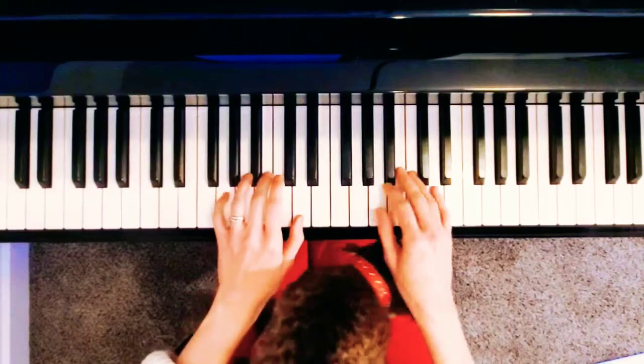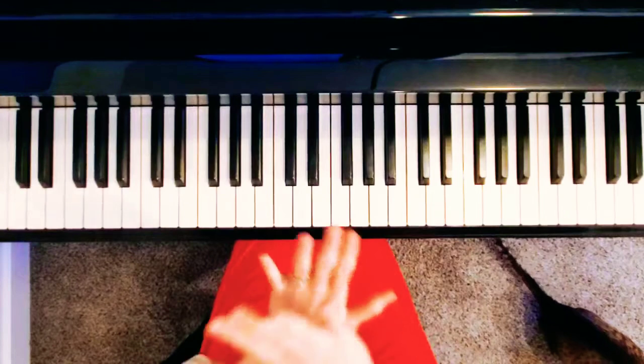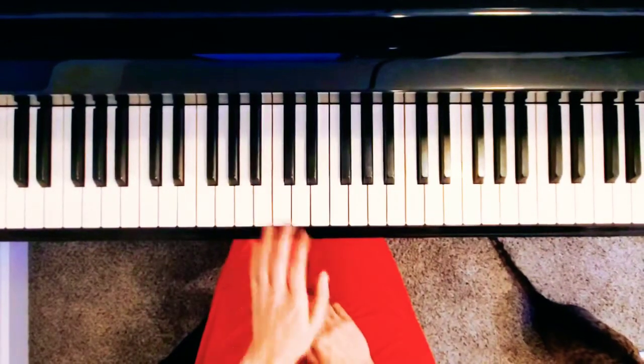So I made a mistake. I played my left hand like this instead of this. So try not to follow this along. Make sure you play your left hand correctly.